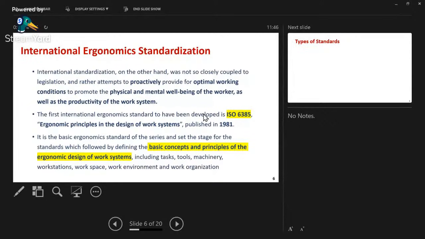But ergonomics has moved far away from this. So 6385 is now looked at as the mother standard, but today we look at it differently. After that, we had, for example, ergonomics of video display terminals, office work with video display terminals. But today, if you look at that standard, you see that there is no office, there's no such thing as a video display terminal. You would be looking at some projection on a screen, that could be on a mobile phone, a tab, or a laptop. This video display terminal is not there at all. So concepts keep on changing. So you try to make the standards as technology sensitive as possible.